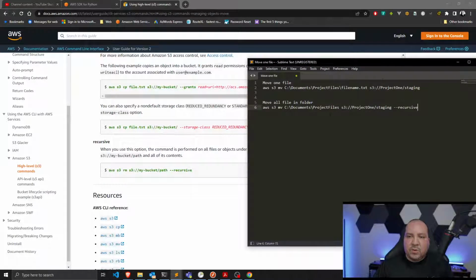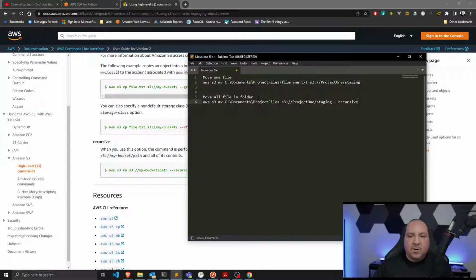Instead of what this is doing, which is moving all files from folder to S3, you could do the opposite as well. If I'm trying to move all files from S3 to folder, it'll be pretty much the opposite, right? Same concept, but in reverse, where I will specify my S3 bucket first, and then of course my destination, my local machine. Then ultimately what this will do is take all the files from that folder and download them. And again, it's removing them, so that folder becomes empty, the S3 bucket becomes empty.